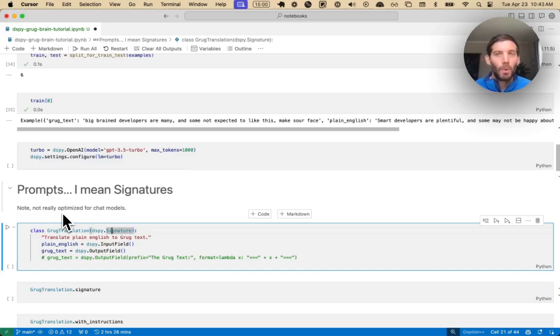We'll talk about why that's the case a little bit later on. But for all intents and purposes, it's really just a mapping, right? The key concept behind signatures is that they're just prompts, and they provide different ways of providing instructions to the actual model, okay? So here we have our Grug translation, right?